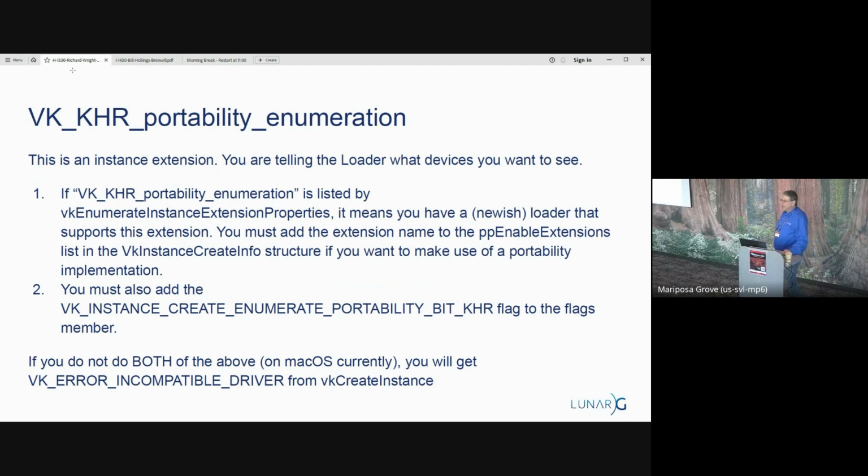Just to get on a soapbox, whenever we release the Vulkan SDK, there's this document. It's called Release Notes. And for a year, we said, hey, you need to do this, and we're going to start enforcing it. Really, you've seen the parents in the drugstore, right? If you don't be good, I'm not going to get you an ice cream. And then they walk out with an ice cream and a screaming kid. If you don't do this, we're going to turn it off. A year and a half ago, we turned it off.